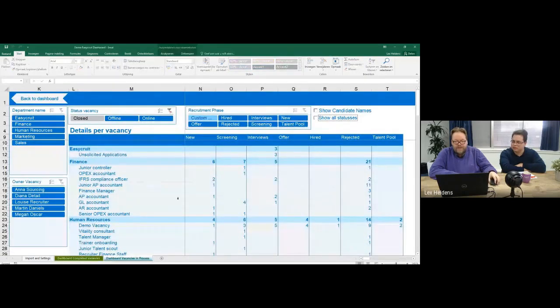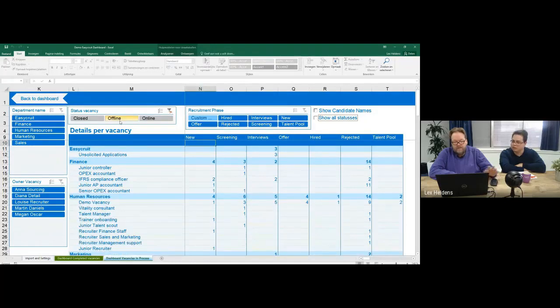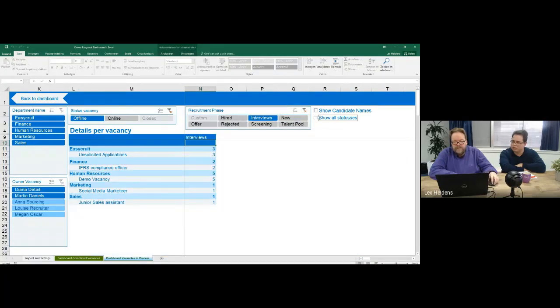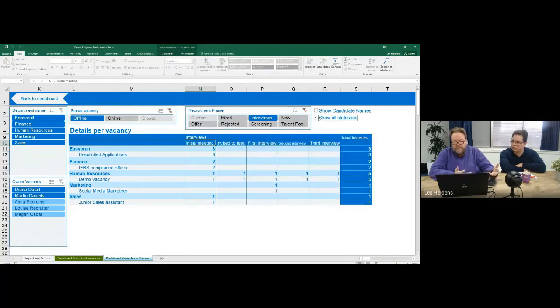What you can do is, the first time you just play around with it, but at some point you're like, well, the online ones I don't really care about. I only use offline ones, and I'm only interested in the people that are being interviewed. That's the part that I'm responsible for. You can save it in this view, and it will stay that way. And when you import, it just reloads and updates to the latest status. So you don't have to set everything again. If you only need one view, you can save it like this.